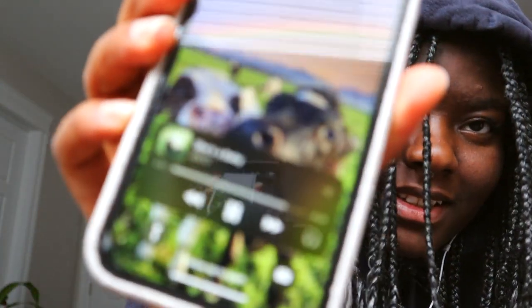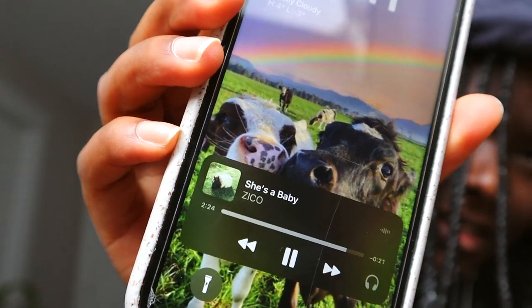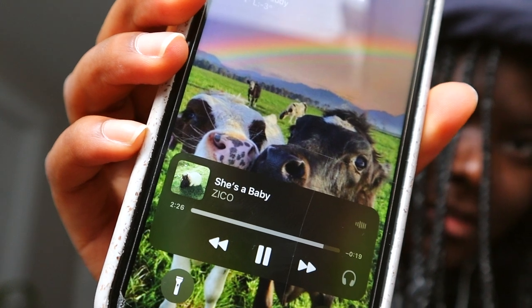I'm not sure. Actually, I just realized I never showed you guys what I was listening to. Here we go. Can y'all see that? She's a baby, Zico. I love this song. It reminds me of summer 2017, which is the year I graduated elementary school, which is really crazy.